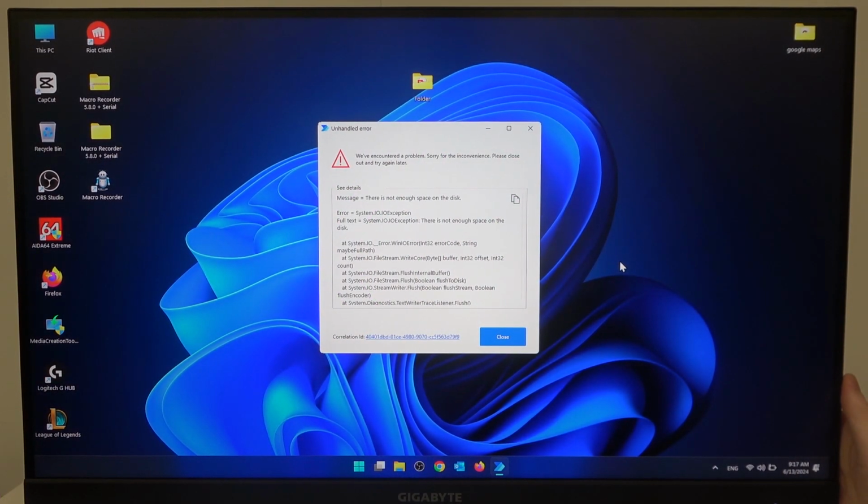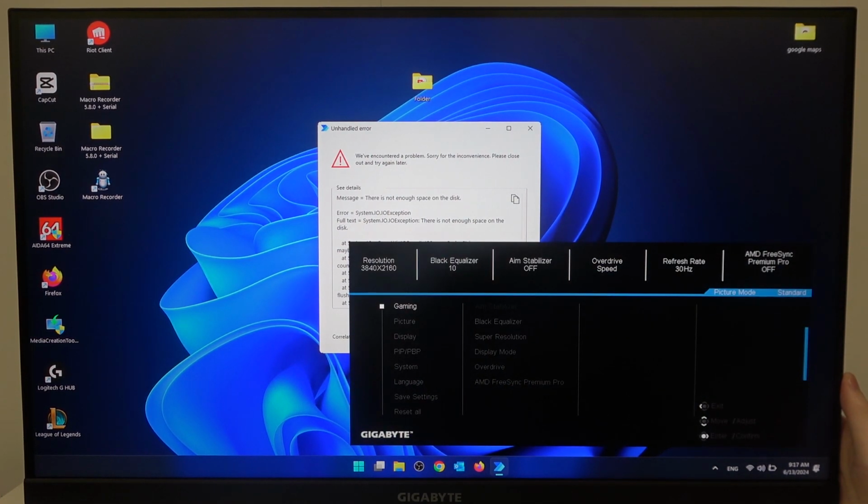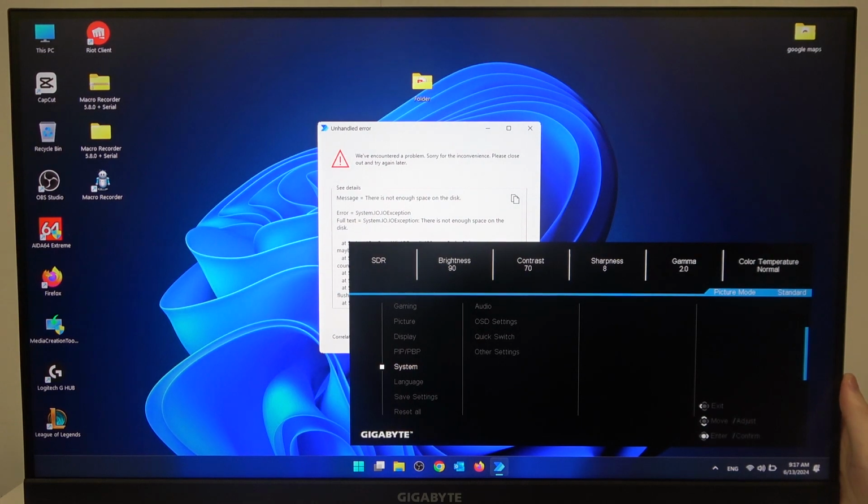To do this, first you will need to press on the button on the back right side of your screen, move up to the settings, then scroll down to the system. Inside you will find the quick switch, and then there's actions like up, down, right and left. So for example, I want to assign the volume to my up quick switch.